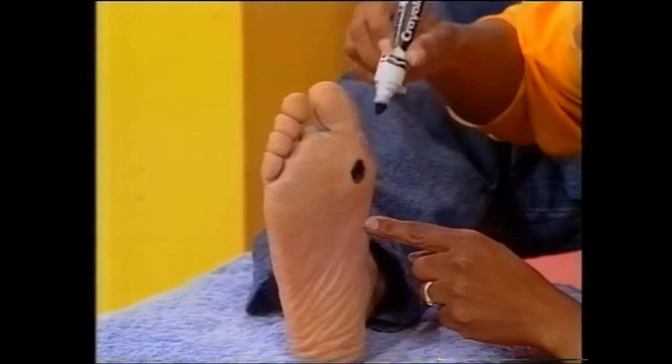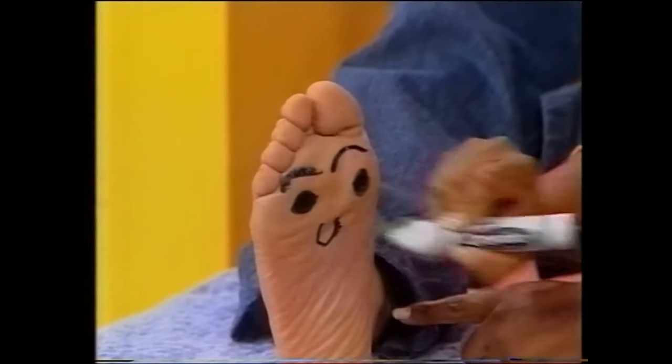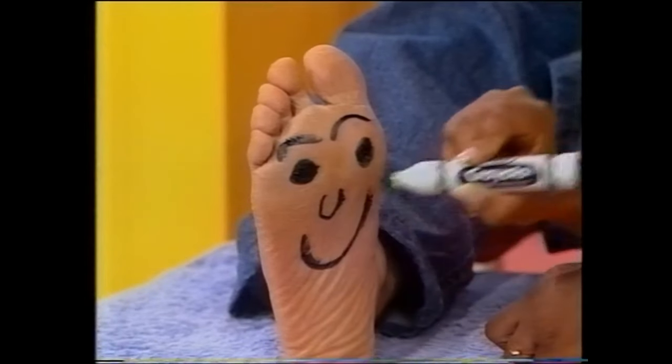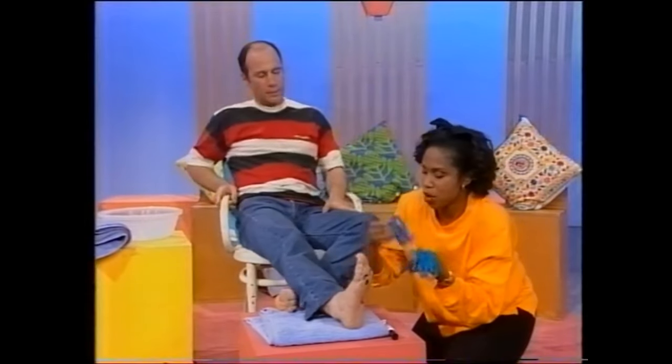One eye, another eye, eyebrows, a little button nose. Keep still. And a smiley mouth. There. Oh, can I have a look? Oh, a foot face. But it's not finished yet. Just one moment. Hold still.